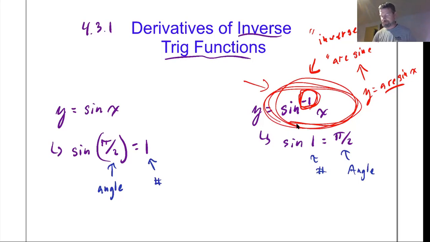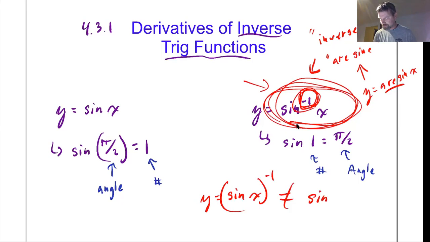That is an indication that it's an inverse sine function. If you had to write negative 1 as an exponent and you wanted sine to the negative 1 power, you would write it like this, sine all to the negative 1 power. Right? That is not the same thing as this. You write that, that's sine inverse of x.